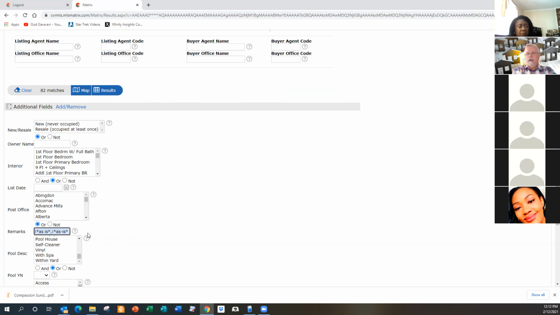If I put an exclamation point in front of each one of those, isn't that amazing? Then it's eliminating the 5 that used those terms in the remarks. The exclamation point is a not. And I will tell you, there are probably about 10 of us in the membership that know that little trick. Not because we're smarter, but because very few people try to search the remarks to not find something.